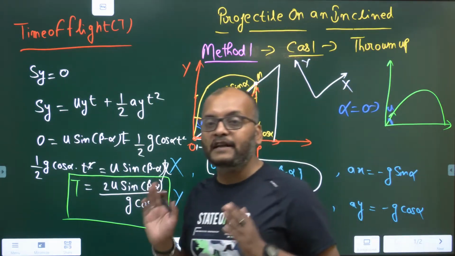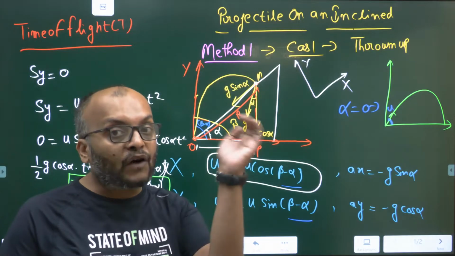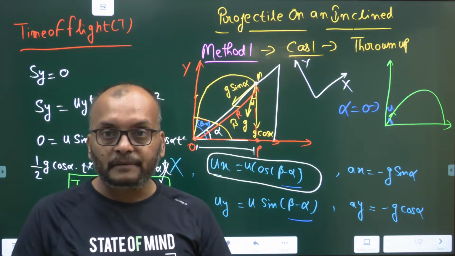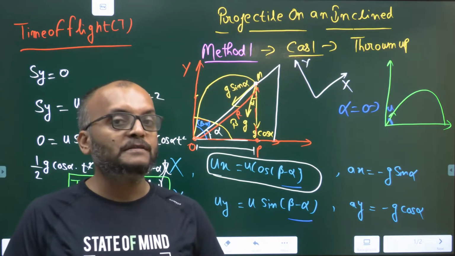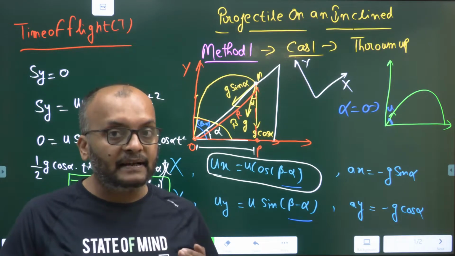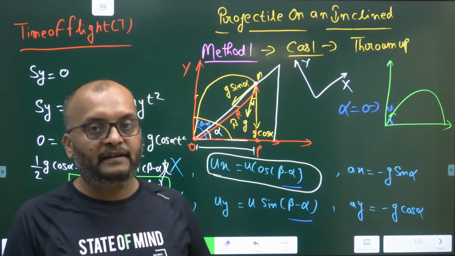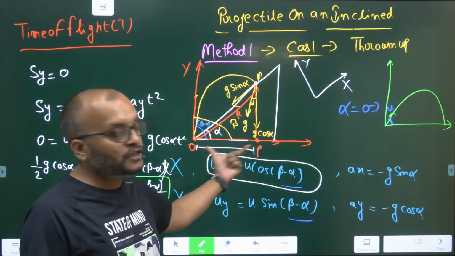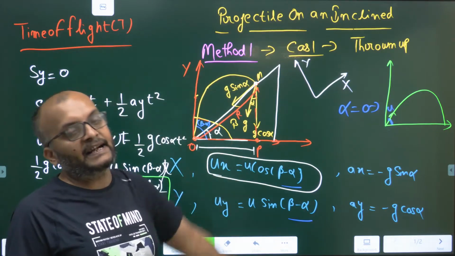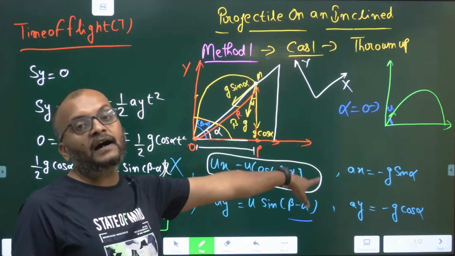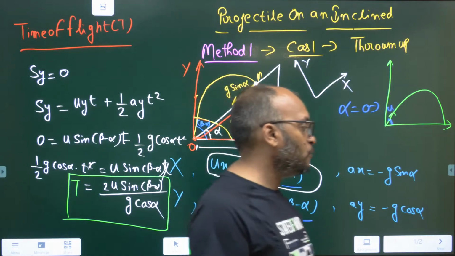So, horizontal velocity comes out to be u cos beta. Beta is the angle which the y-axis was making with the horizontal, with the base. And the projectile was making an angle of beta minus alpha. But here I am not considering alpha because it is irrelevant. I don't have any use of it because I need to calculate this horizontal distance. Then what to do with the inclination? No use. That is why I have neglected it, and hence when I neglect alpha, my horizontal component will become u cos beta. Is it clear now or not?